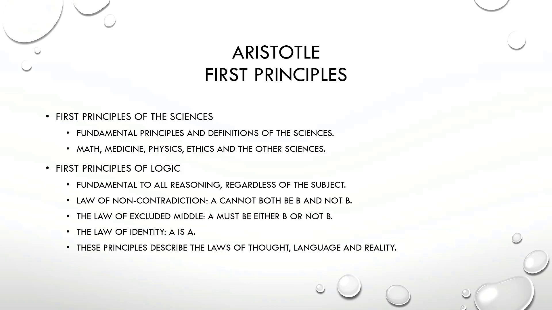The second is the law of excluded middle: A must be either B or not B. Something must either be an omelet or not an omelet. If someone raises the example of a shirt that's got red paint on it — so it's like red and also not red — Aristotle would say the shirt as a whole has some red and some not red, but the part that's red is either red or not red; it can't be both. It's a matter of scope, though of course there's debate about that. His final law is the law of identity: A is A — each thing is what it is — which is pretty broadly accepted.